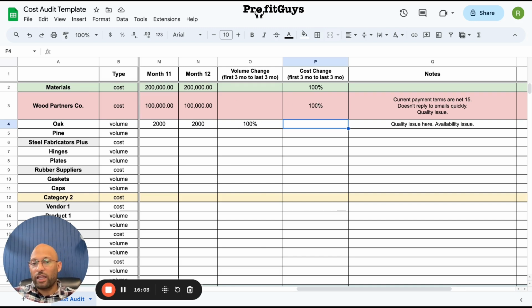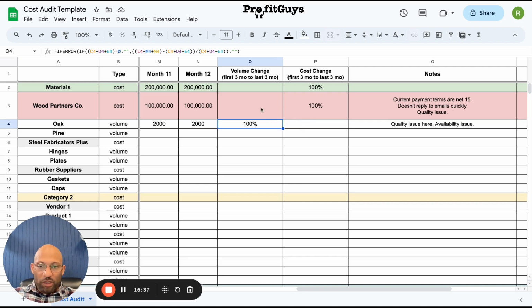I'm saying I've doubled my quantity. This vendor is not giving me a better deal. And that doesn't mean that you need to leave the vendor. It could simply be that you just need to create some supporting evidence around the fact that you should be paying a lower price, and then have a good discussion with them. And they should be willing to work with you and negotiate the price down, especially because you're a growing customer and they don't want to lose a customer who just grew their volume by 100% in a year. You're the kind of customer they should be wanting to work with. So they should for sure be open to working with you on the price that you're paying.